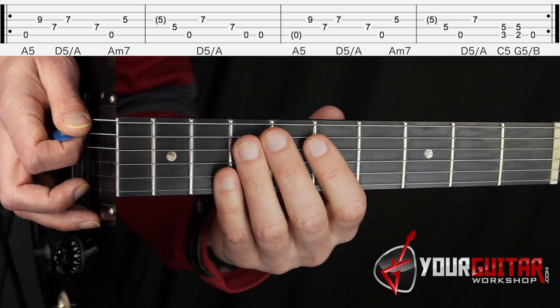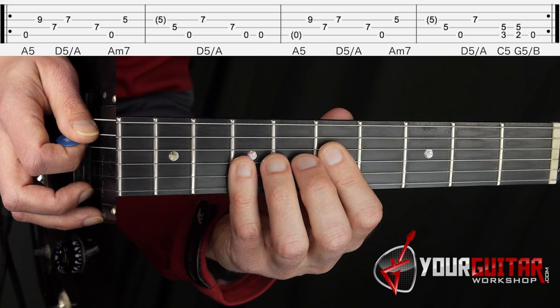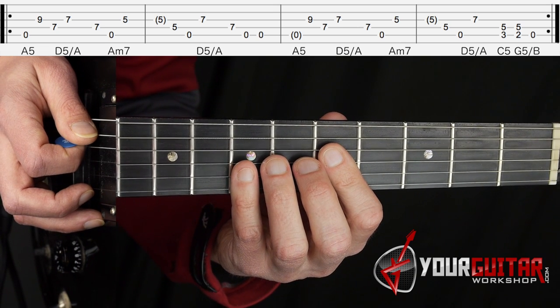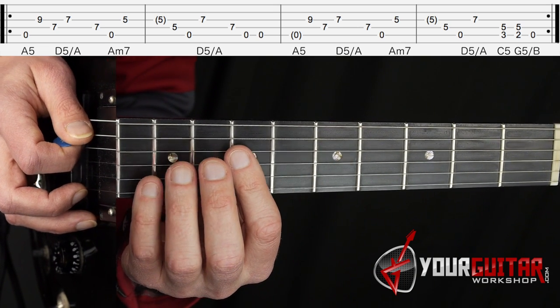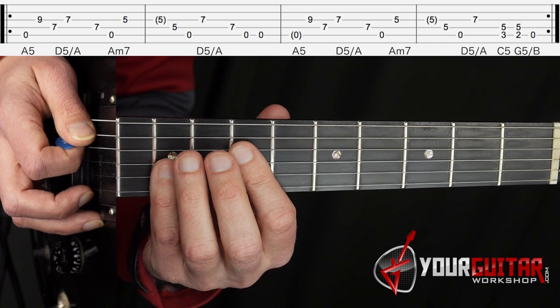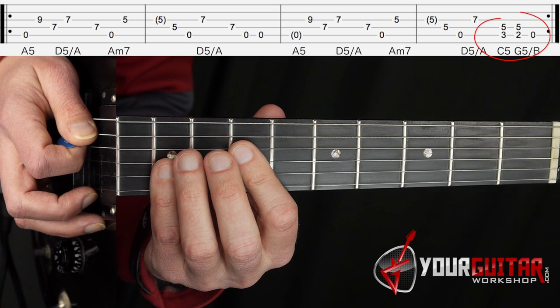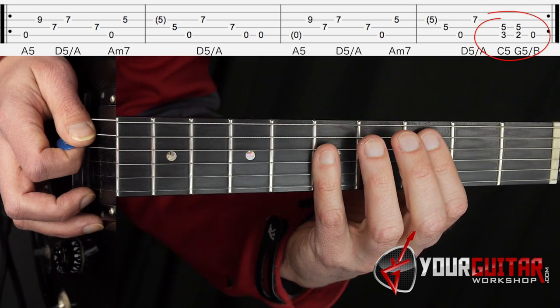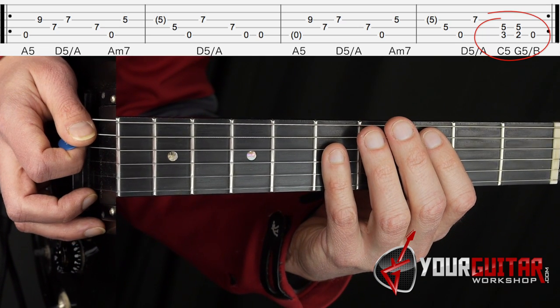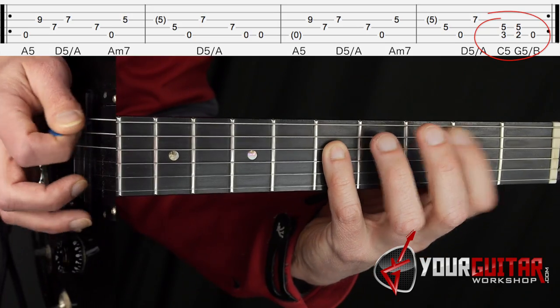Then bars 5 and 6 are pretty much the same as bars 1 and 2, with again the exception that you don't have that A string on the first beat, but for the rest everything is the same. So I'll pick it up on the 3 and of the previous bar, that C power chord. So 1, 2, 3.